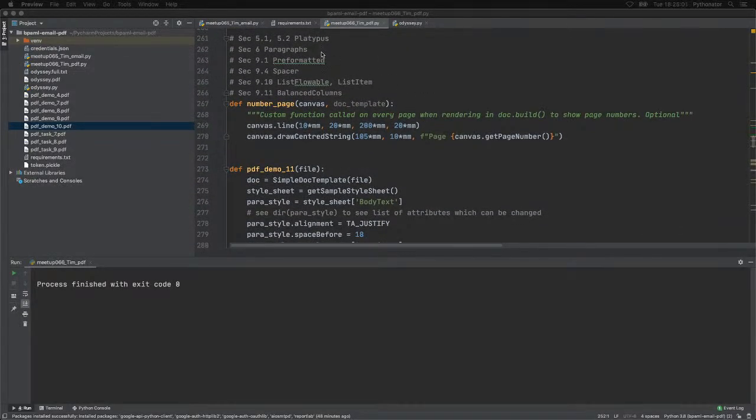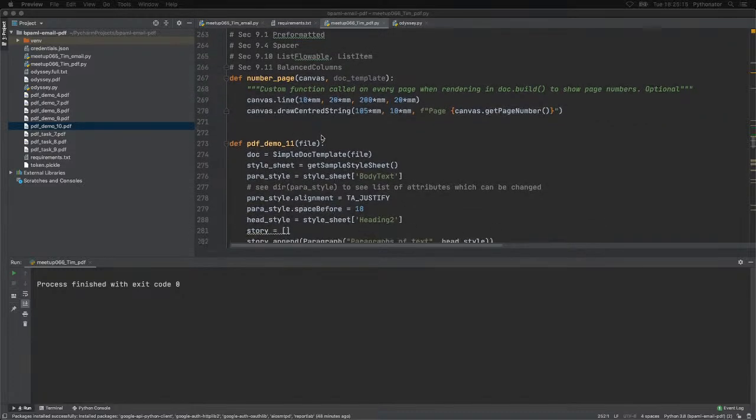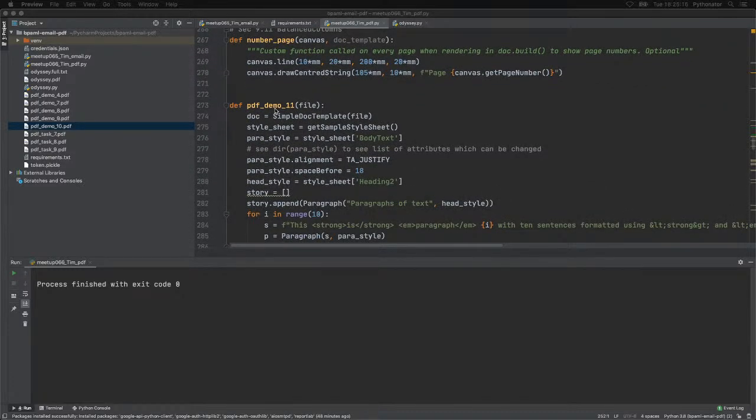Okay, so I've created a method here for numbering the page. That's fairly advanced, so you can look at it if you want, but it's not really required. And here's my demo. I create a simple doc template, and this is a template they provide. They show you how to create new classes of doc templates, but even their simple one will actually do most of what you ever need to do. So I've never needed to create my own doc template. I just keep using theirs.